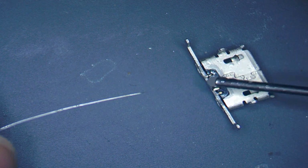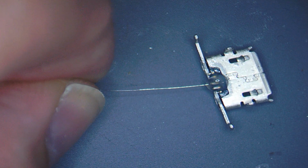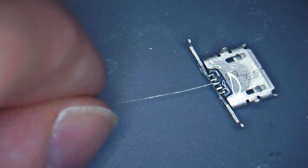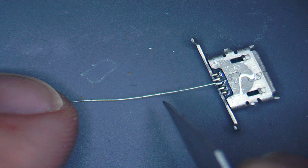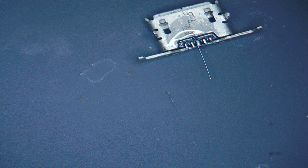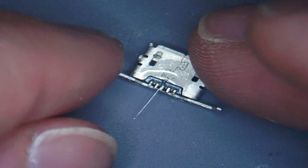Just going to add a bit of flux first of all. Alright, so we're going to come along, as I say, with our jumper wire, and then just attach that to the leg where the pad is missing, nice and secure. And then we're going to give it about half a centimetre, probably a bit too much. We're just going to cut the wire. Okay, so you're essentially left with the nice new port with the jumper wire on there.